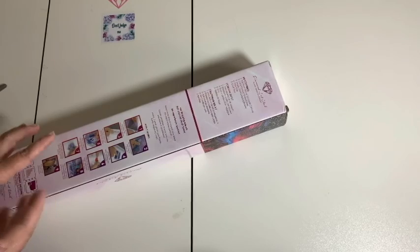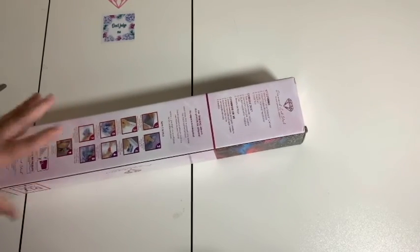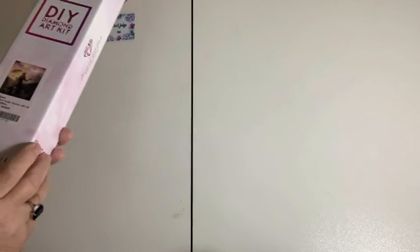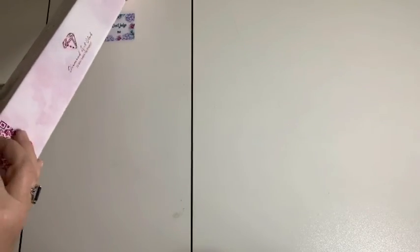But I did enjoy the Dark Tower series, and I believe they even made a movie with my guy, Idris Elba. Ooh, man, I'm swooning. He was in that, but I haven't seen that movie yet. I'm looking for it. It's not on Netflix. Okay, I digress. Let's get to the painting. I will find that movie and I will watch it.